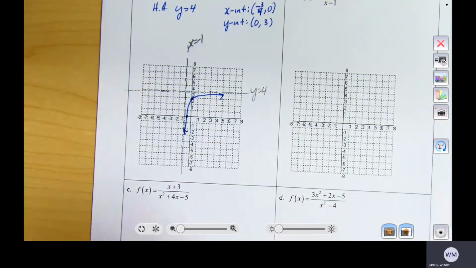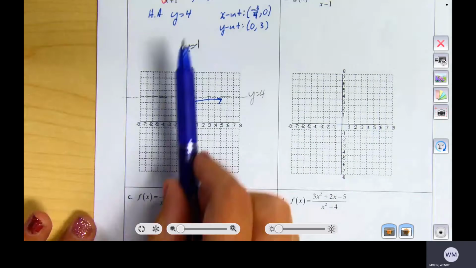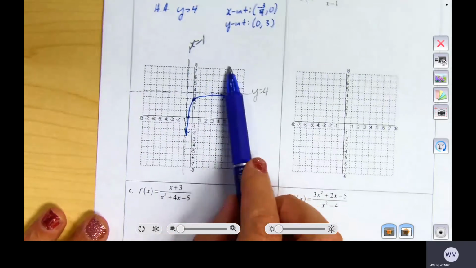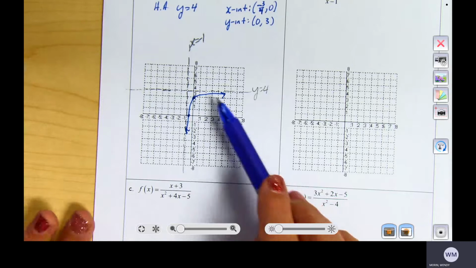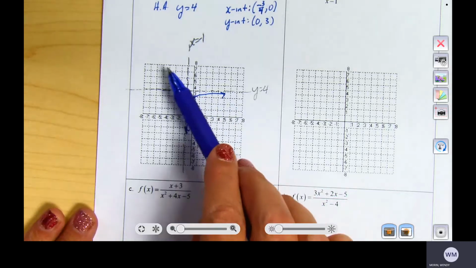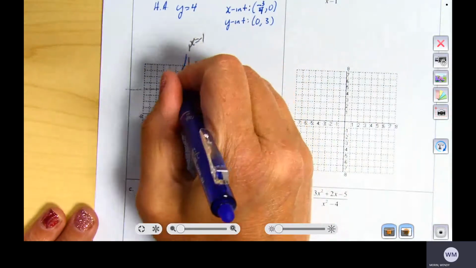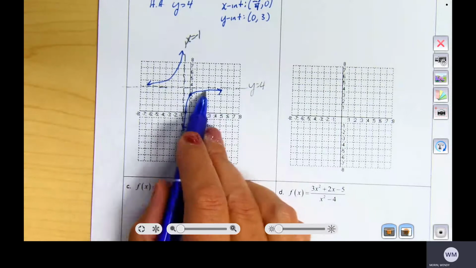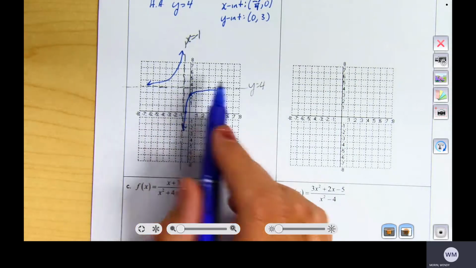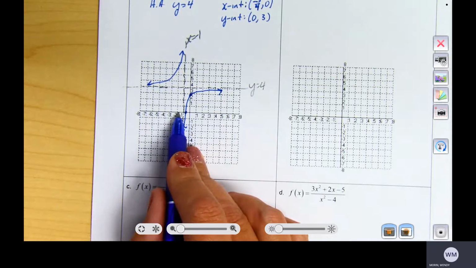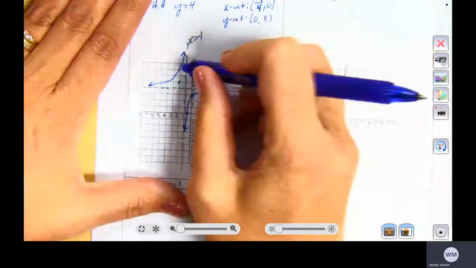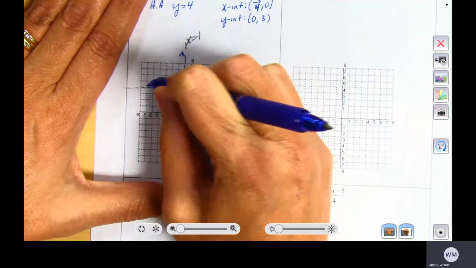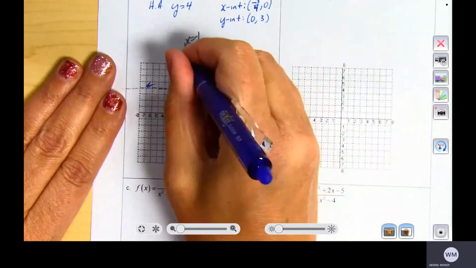Now these are all functions, right? So they're all going to pass the vertical line test. There can't be anything up here. And again, if there's a branch over here, there's going to be a branch over here, just like our other rational functions. So there's a sketch. You want to plot another point here? You can plug another point in. I think if you plug in a -2, I think you get 5. So I think I might have missed the mark there. Yeah, plug in some points.